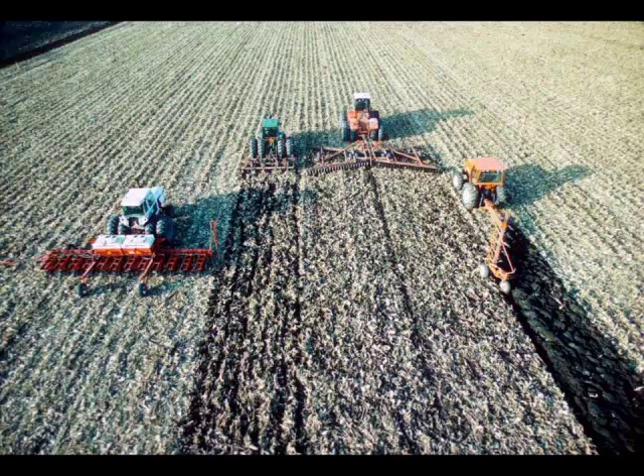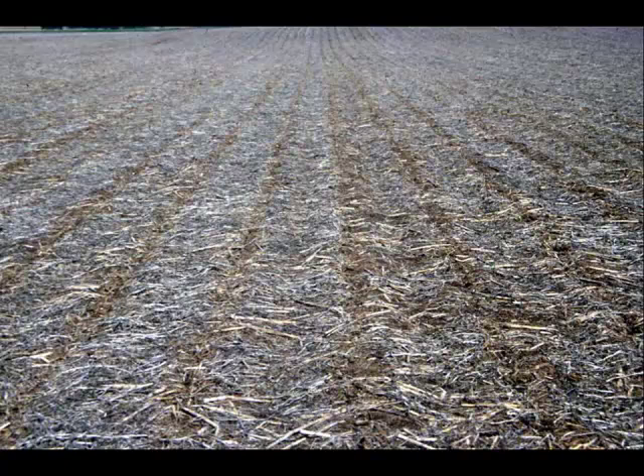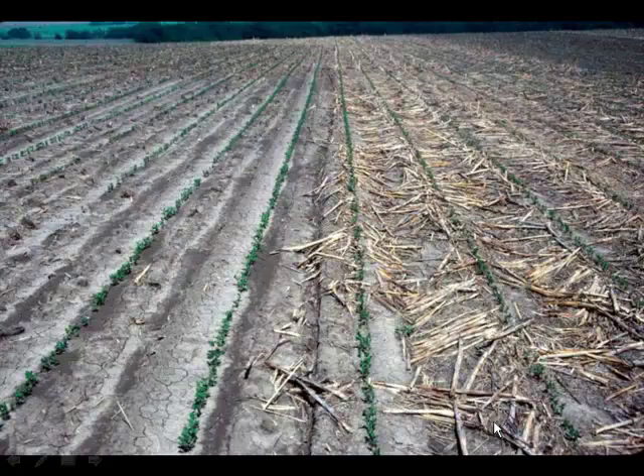I'm a fan of the no-till system. When you've got the system working with you, that's the best thing because you've got the healthiest soil — we're not destroying it with tillage. Notice out in front of the equipment: uniform height of residue, uniform spread of residue. The systems approach means thinking about how everything fits together. Residue spreading — this field's already planted in no-till, herbicides rained in and activated, all the residue still in place. Where did the combine run last year harvesting that field? If you can see that in your field, you don't have uniform conditions. You want uniformity every day of the year.